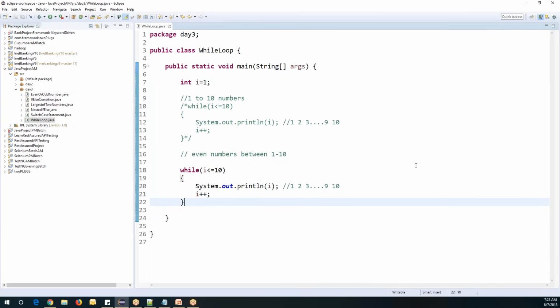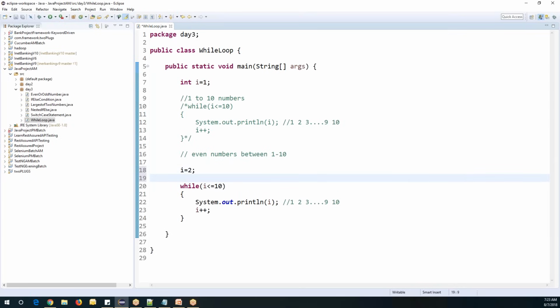Here every time I'm incrementing by 1. So what's the first starting even number? 2 is the starting even number, right? So I'll say i is equal to 2 now. I will start the i value at 2. So 2 less than or equal to 10, the condition is true, and it will print 2. What's the next even number? 4. If you want to get 4, how much do I need to increment here? I have to increment by 2, right? So what I need to write here is i = i + 2. So now the i value becomes 4, which is the next even number. If I want to print only even numbers, I can just increase this value by 2.